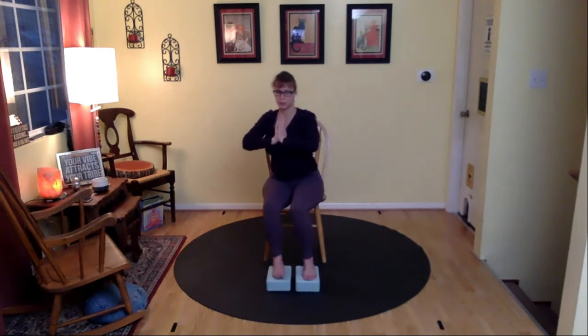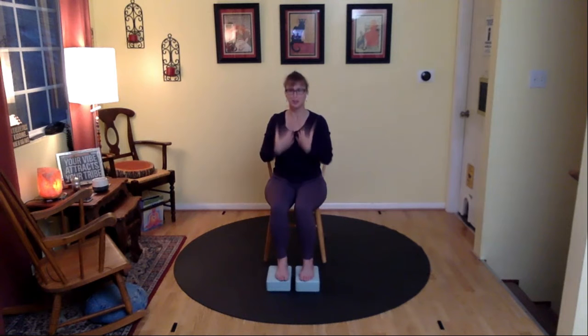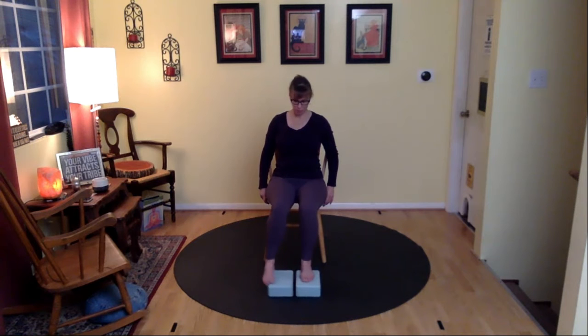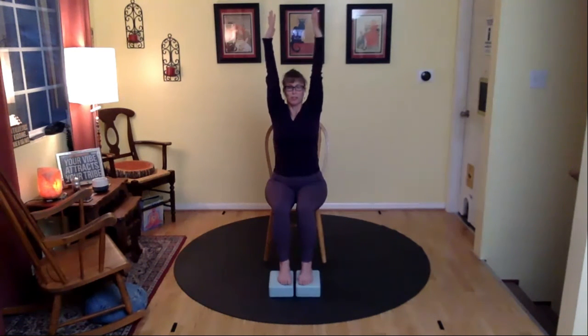Let's take chair pose. Chair is a pose that stimulates the root chakra, the solar plexus, the heart. However, let's focus on the root chakra, really anchoring your sits bones down into your chair. And what I'd like you to do is move slightly forward on your chair, still keeping your feet firmly on the ground. And then inhale your hands up, lift your hands as high as you can and draw your shoulders down, lifting up the heart center.